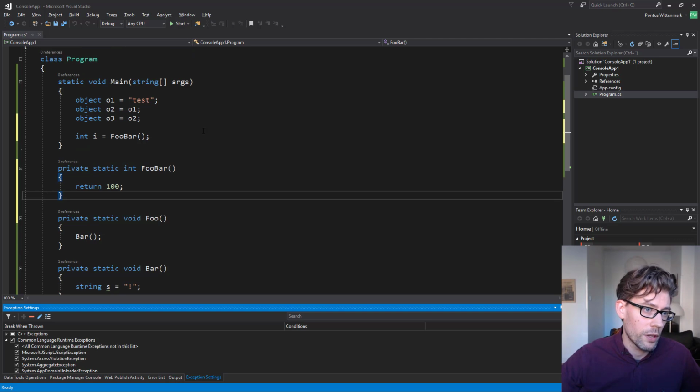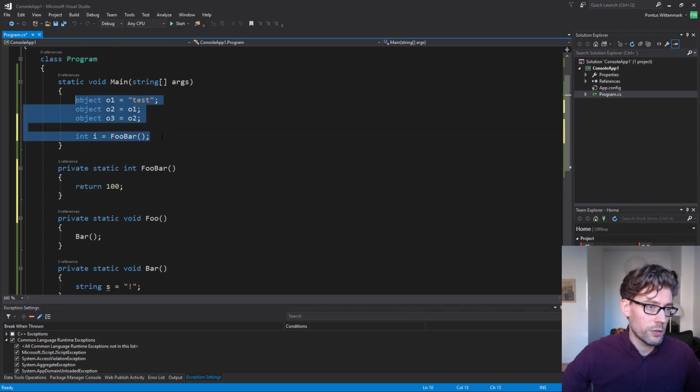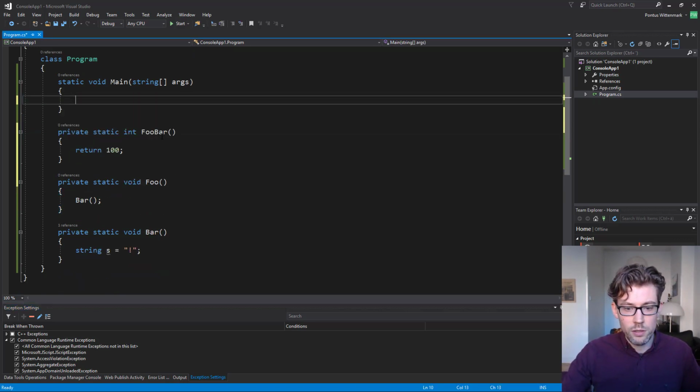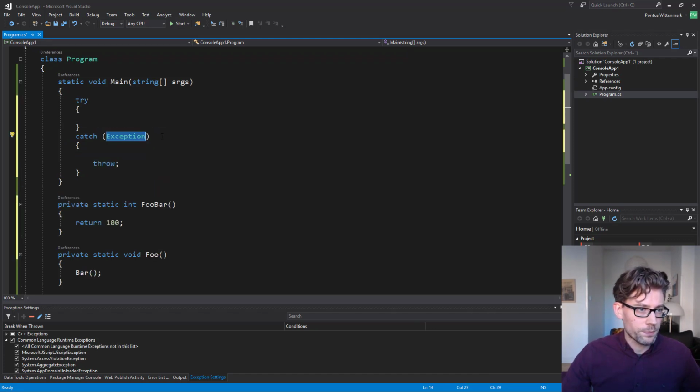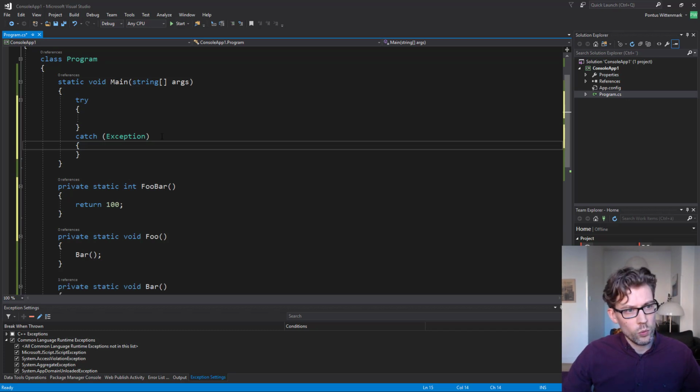So that means, let's do something like this. Of course, if we have an unhandled exception, the debugger will always break. And that's basically what we want, because if the application is crashing, we want to use the debugger to locate the bug. But let's say we have a try catch, and we catch that.